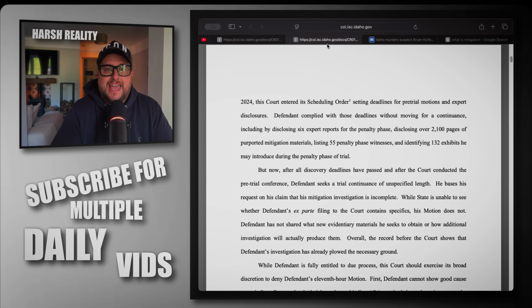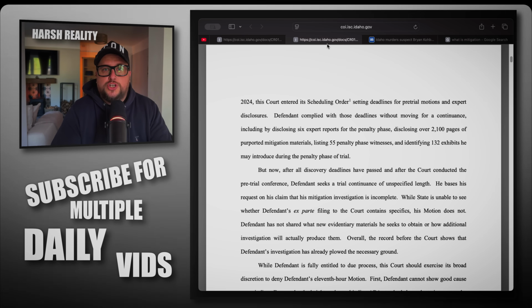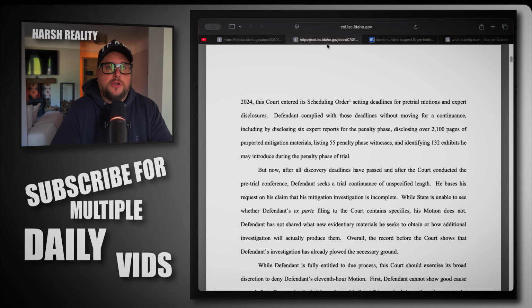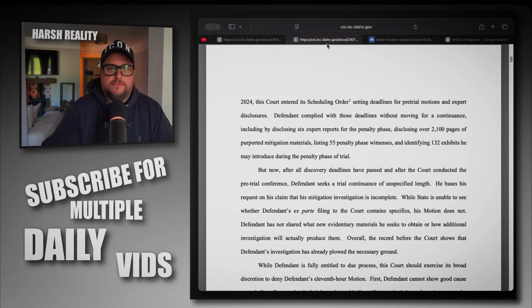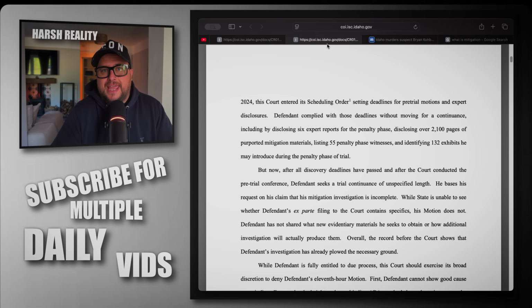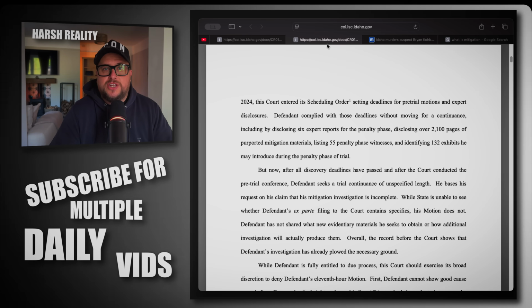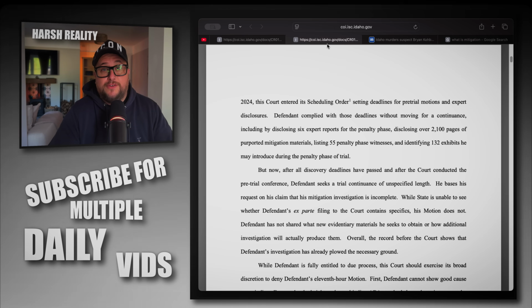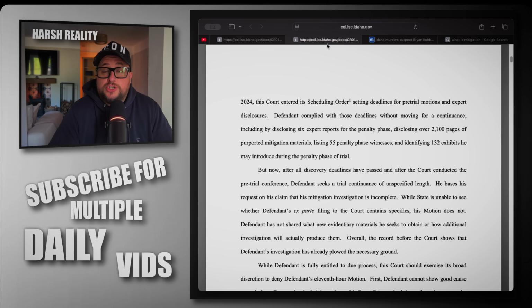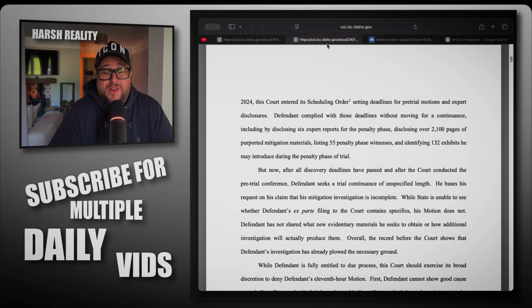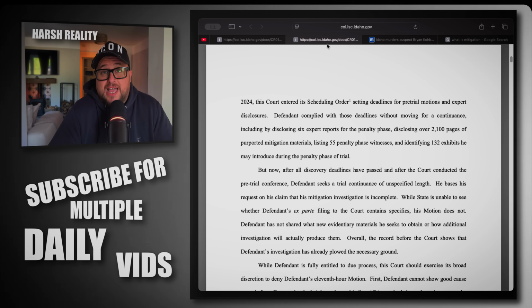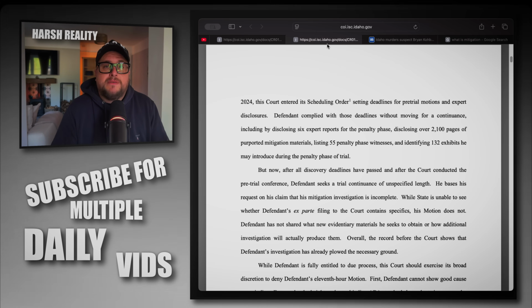What are we going to see here? Are we going to see the judge siding with the prosecution? No, you've had plenty long enough. We do not need a continuance. We need to think about getting this done. So I'm telling you now, if you do that, then this is just going to go to appeal, and Brian Coe will win on appeal. That's as simple as that. And it is for the aforementioned reason.